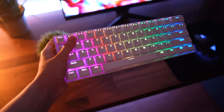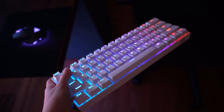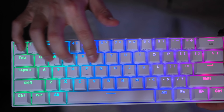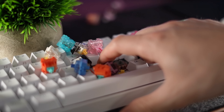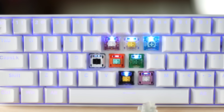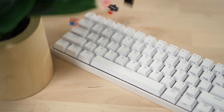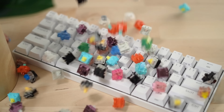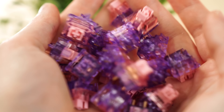This also has very bright RGB — brighter than others on the list — so if you want to do a shine-through or pudding keycap, this is a good candidate. For switch options, it has Outemu red, blue, and brown. Here you get full hot-swappability with three and five-pin switches. The Pro version — which is what I'm talking about — is fully hot-swappable, so you can swap in any switch you want, whether that's a custom switch, an upgrade in the future, or just replacing switches you don't like. That's awesome.